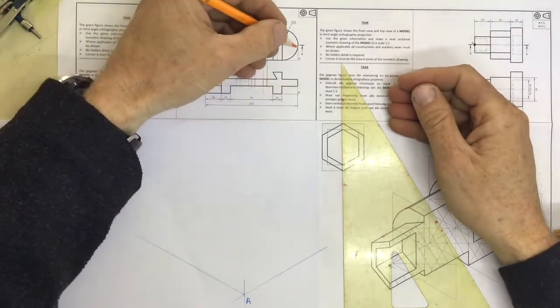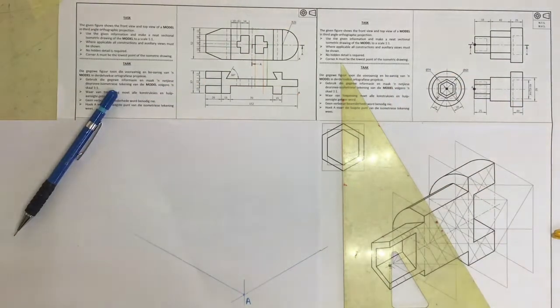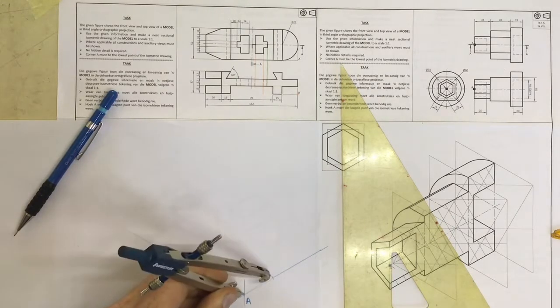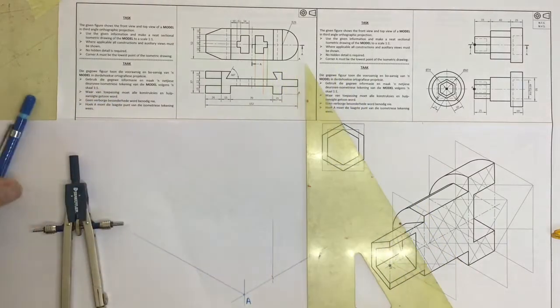Okay, they've given us a top view showing a semicircle over here with a radius of 26. What I'm going to do here is I know that the radius of 26 is going to stay the same whether it's a three-dimensional or a two-dimensional drawing. So my pair of compasses set at 26, I'm going to mark off over there a radius of 26. I'm going to just draw a little line coming up over there.